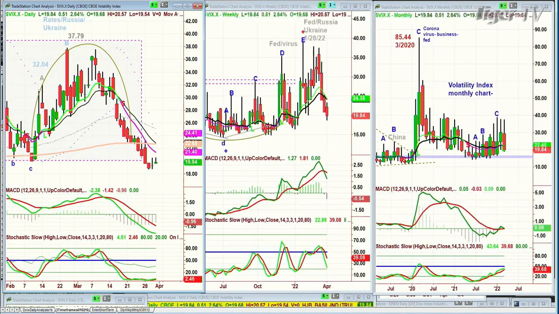In the meantime, let's just do a couple of things, wrapping it up here. I thought of something as we were about to wrap it up. Let's just look at this. The volatility index is up 51 cents at 19.84. It's got the arch formation, looks like the Eiffel Tower, right? Straight up, straight down. It's pulled back from the 37, 38 area, up in the flurry of all this negative activity earlier in March and February. And now it's down to 19, and that's just saying there's buying pressure. That's number one. So if the VIX index by Monday or so starts to climb into the 22 or higher area, then we can start to see some kind of a pullback.